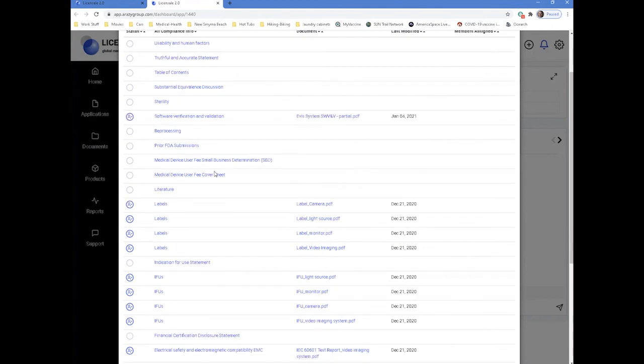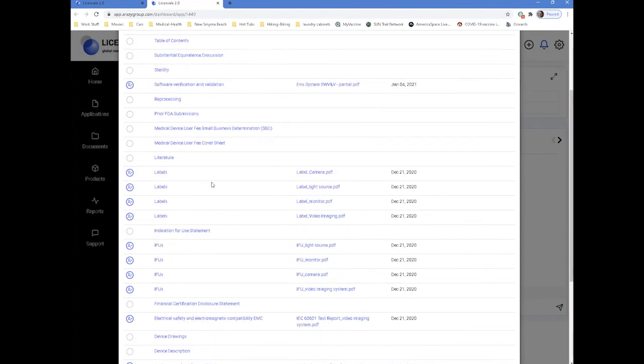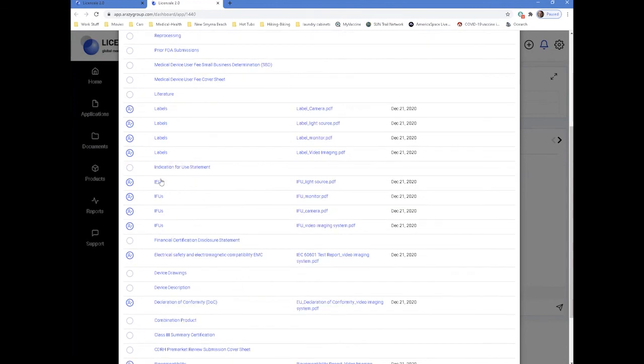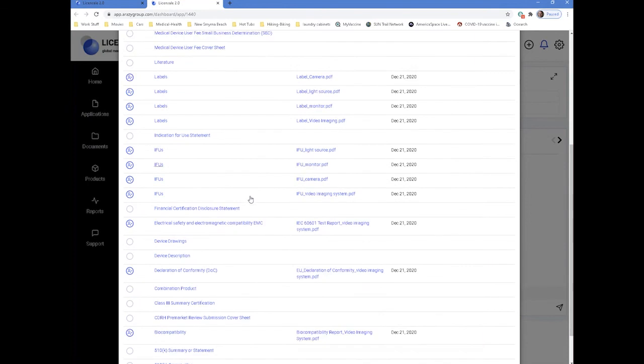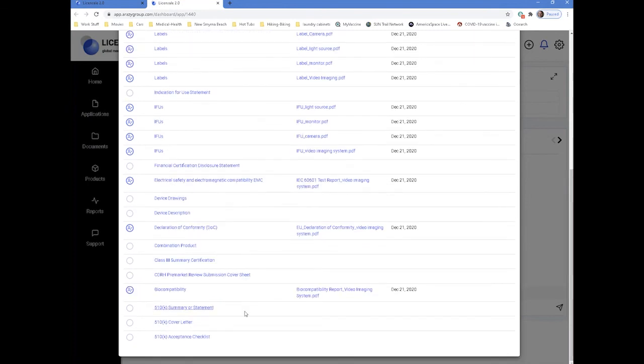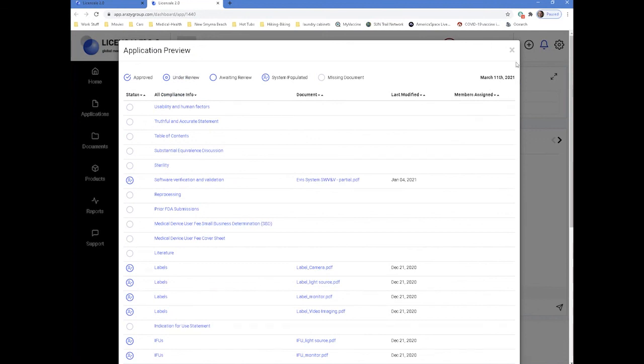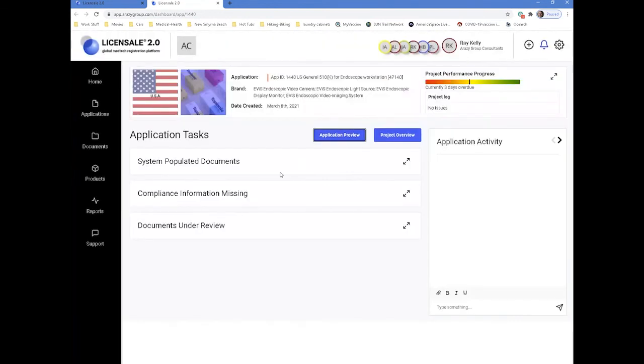And then we can go through the rest of the documents just to show you the status. There's a sample label for each of the components in the system and a user manual for each of the components. Some declarations and some FDA forms here. So this is a good snapshot overview, but you can also click on any of these to do some work in the file. So these are the documents under review.